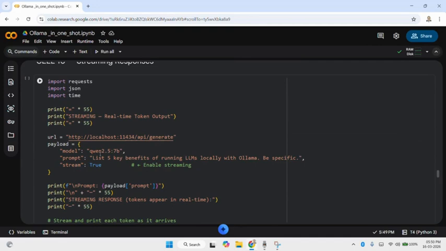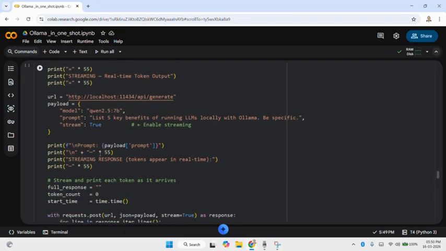Now this is the streaming. Streaming is important for building any kind of real-time application. Instead of waiting for the full response to generate before displaying anything, you get each token as it's produced. Every day you use ChatGPT or Gemini, you see that the response comes in as a series of tokens in a continuous manner. And now your own chatbot will generate like this.